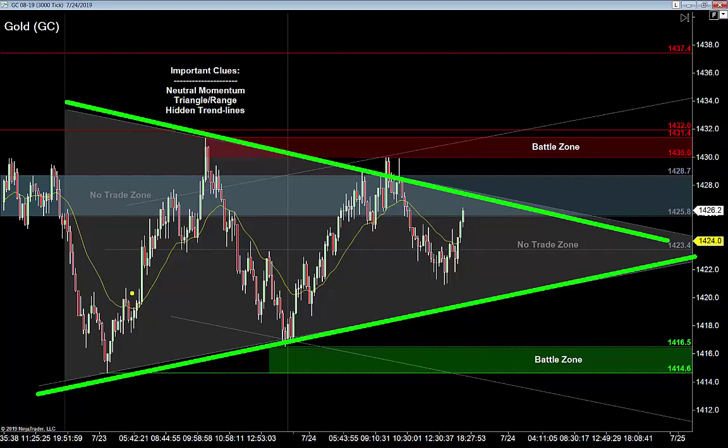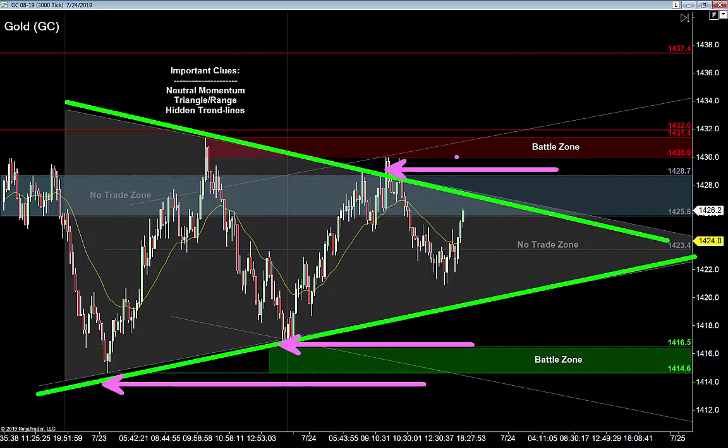Now, this is an interesting range. It's a triangle, and what do triangles tell us? Triangle ranges tell us so many great important things. There's one very, very important factor of this range. The size of this range is telling me exactly where to look for the right entries and specifically what type of entries. I know that triangles give me a couple key levels to look at, but it's the size of this range that's really the most important clue, and we'll talk about why that size is important and how we're going to use it to avoid some of the easy traps tomorrow morning.